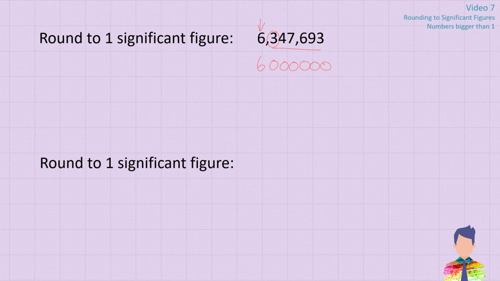Round this following number then to one significant figure. So here we've got a decimal. Now the beauty with significant figures is that when we count across, this is still our first number of significance, and the others we're not too worried about. We need to lose these. We need to look at this. This is going to round up and add 1 to the next column. So we still have the same process. This 3 becomes a 4. We need to make sure we leave our decimal place where it is, and those numbers are replaced with zeros. And in this case, we can just write 4, because those zeros on the right-hand side of that decimal place hold no value, so we can lose those without changing the value of that 4.